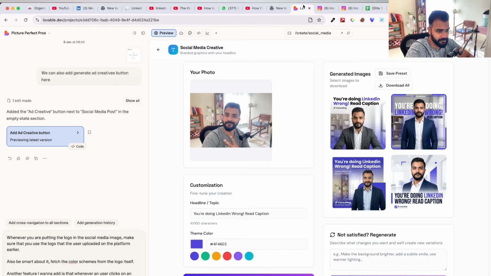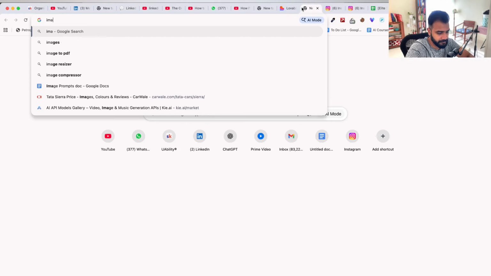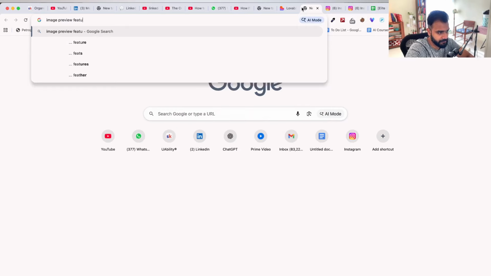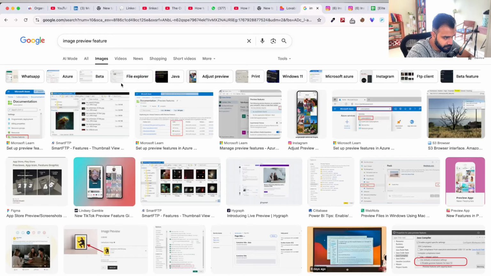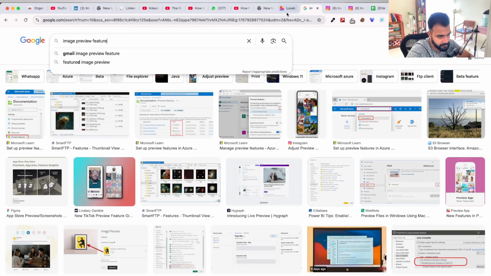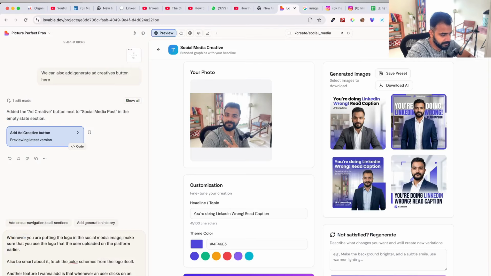Where was an image previewer? Image preview feature. That's what it's called, right? I don't know. Big size before the user decides to download.